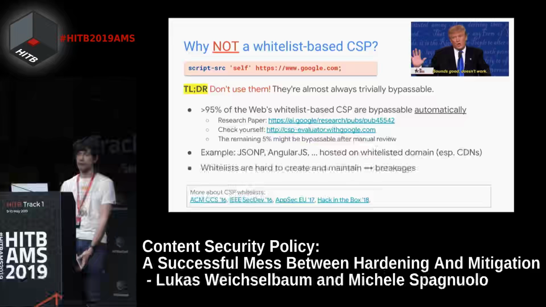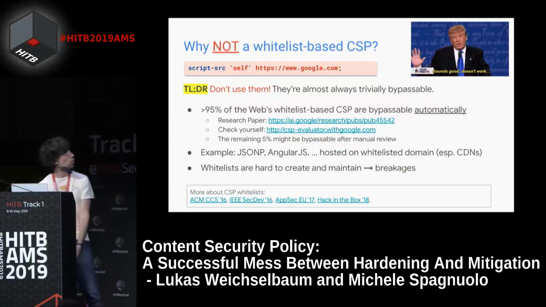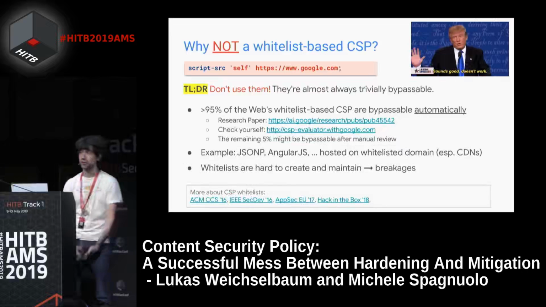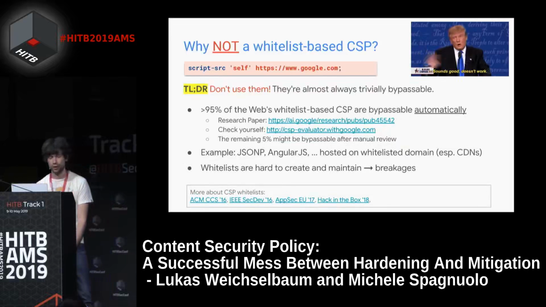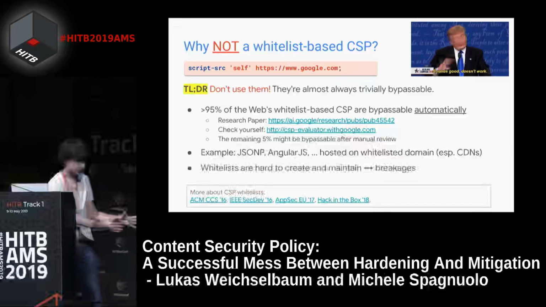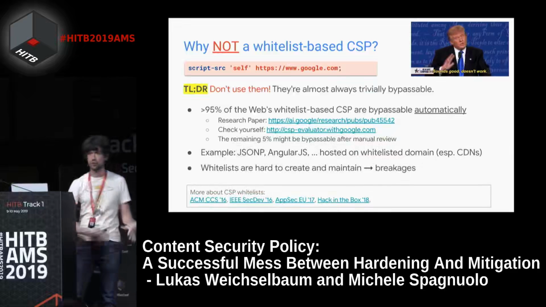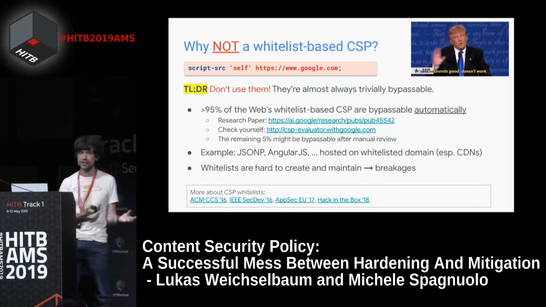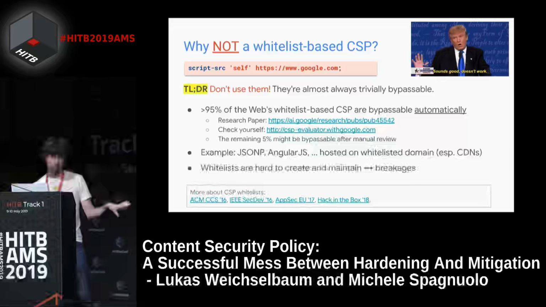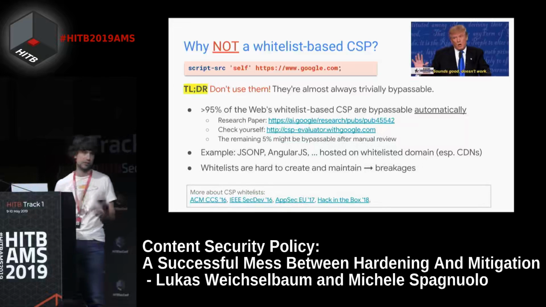Okay, so first thing, the first time you might have heard of CSP, you probably heard of it as a collection of whitelists. Like, you have to list all the origins from which you source resources, like scripts or styles or images. Here we're focusing on scripts only because we care about XSS.